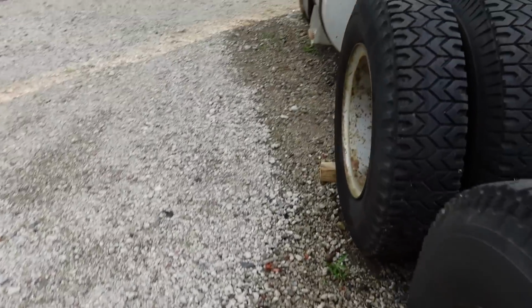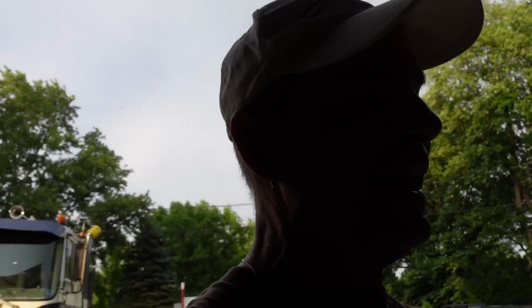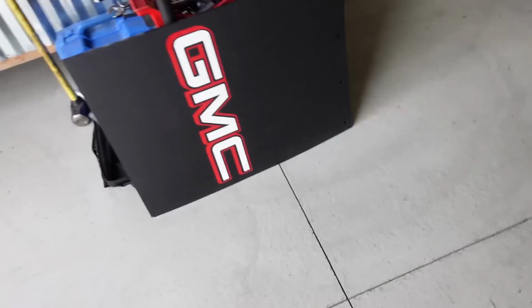And of course, you know, if you're hanging mud flap hangers, you gots to have mud flaps. So I ordered some black poly mud flaps, and I did some graphics on them. So these are going to be the mud flaps, and I will get up there, there'll be reflectors, aluminum reflectors going across, and then I'll hang them. So now I know what's coming next. You guys are going to say, hey, I'd like to get a pair of those mud flaps.